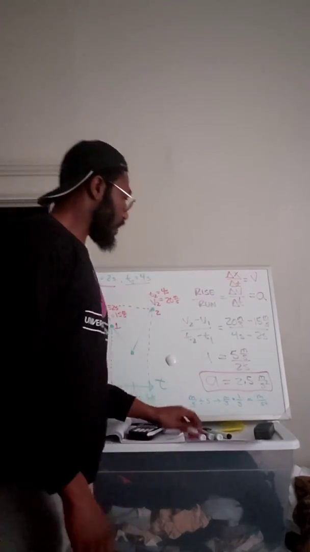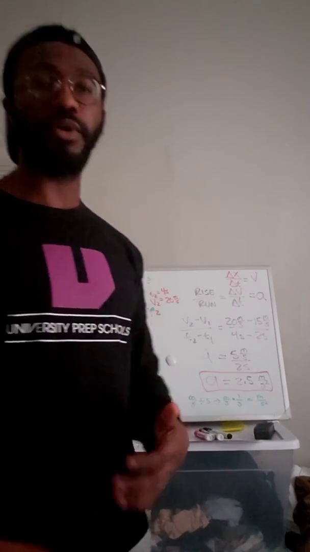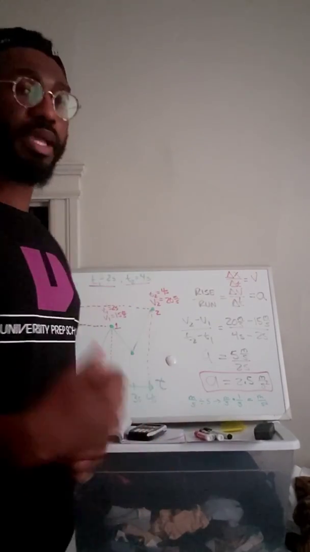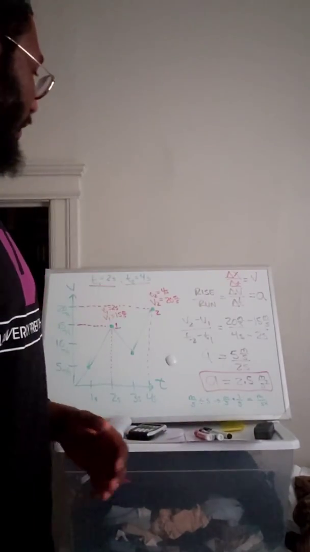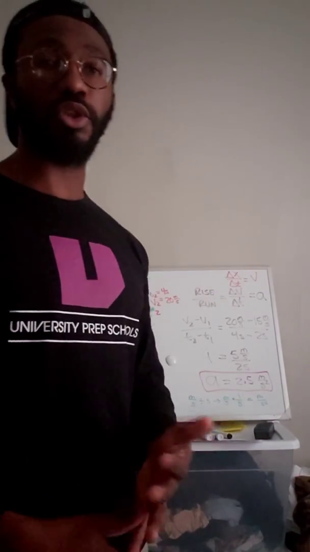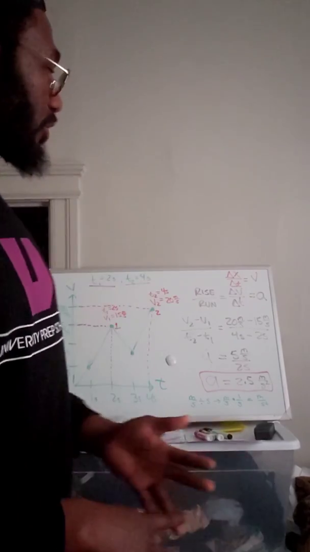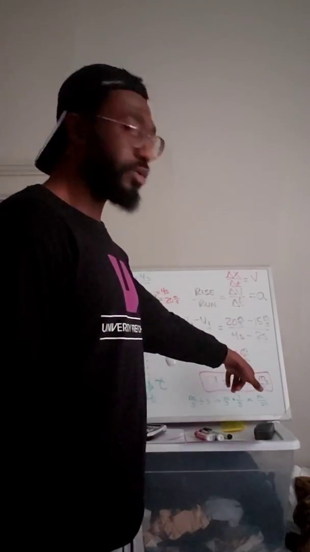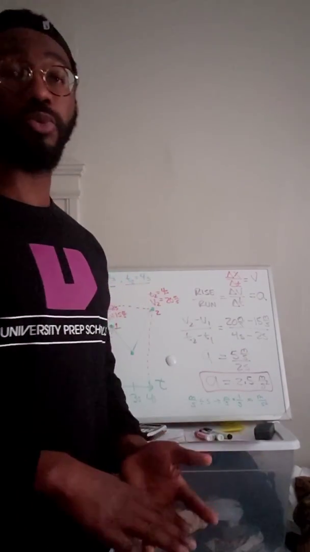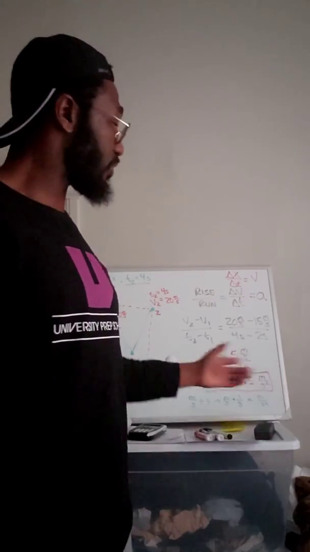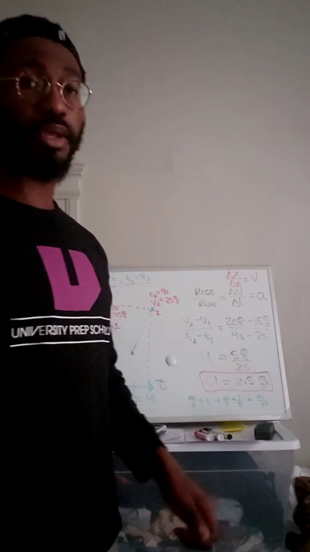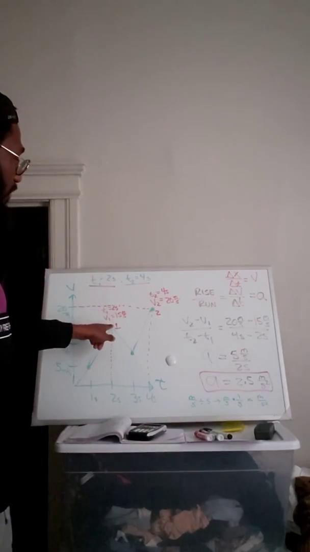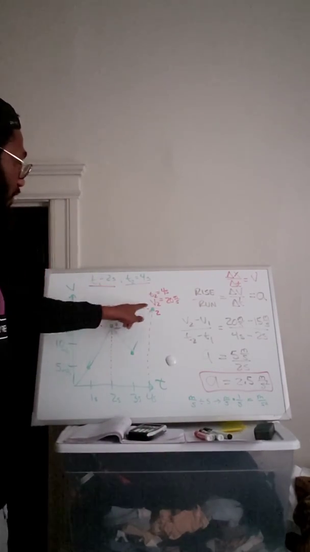All right. So I hope this was helpful to you. If you have any questions, you can look at some of your previous work. Like I said, we've gone through these problems before, but this is how you solve for the slope of a graph, and then also how you figure out the units and interpret what that slope means. In this case, the slope is telling you that there is a positive acceleration. All right. And it's supposed to be positive because this point is higher than this point.